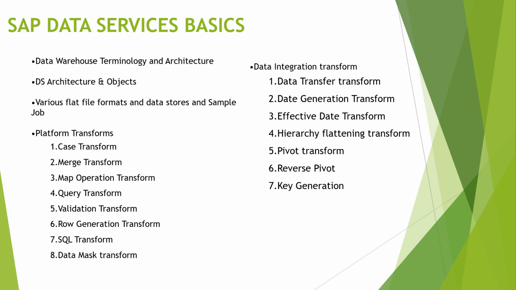Then we'll move on to the different categories of transforms, starting with platform transforms. Underneath we cover the Case transform, Match transform, Map Operation, Query, Validation, Row Generation, SQL transform, and Data Mask. All these transforms are covered in detail with examples and with the options as well. Coming to the data integration transforms, we cover the listed transforms here: Data Transfer, Date Generation, Effective Date, Hierarchy Flattening, Pivot transform, Reverse Pivot, and Key Generation.